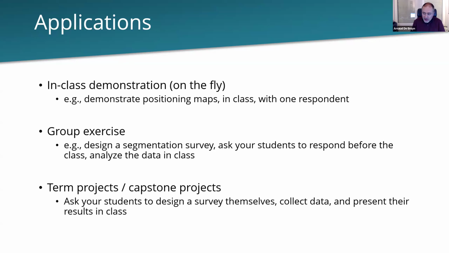3 weeks before the deadline, I went to my students and I told them, look, no one has asked me any question about the term project. Are you sure everything is okay? And they said, yeah, sure, absolutely. And then 2 weeks before the deadline, I still had zero question, nothing. And so I went back to them and said, are you absolutely sure everything is okay?